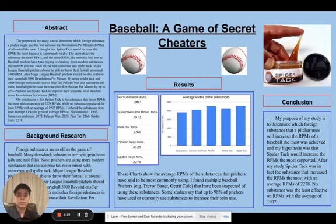I obtained my information from a lot of sources, which began from a couple of trusted sources that I like to look at a lot just for stats for a lot of different players, and these were ESPN and Sportsnet stats, as well as Baseball Savant. These sources really helped me to start to understand a lot more about this, and they helped me obtain a lot of my first research.